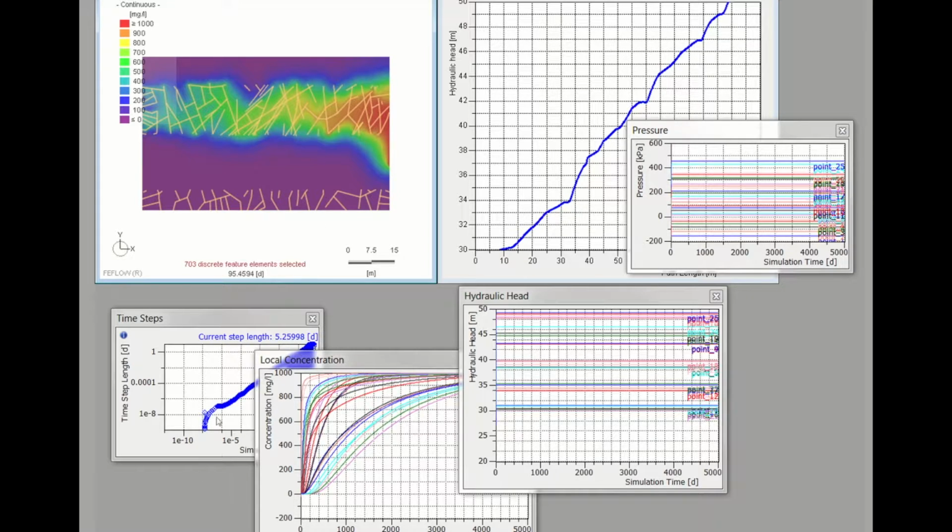I can also look at the size of the time step for simulations. I can adjust if I have trouble or a problem. I don't need to stop the program. Sometimes I can pause it or just make changes, or I can save the results at certain times and recall them anytime. So if it crashes, I can go back and restart. So you don't have to lose what you're doing.